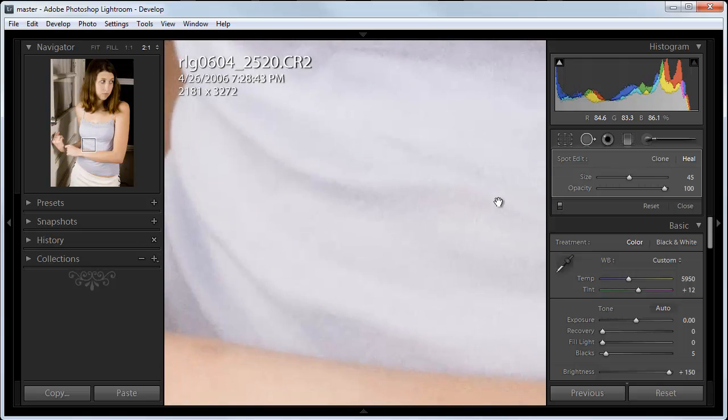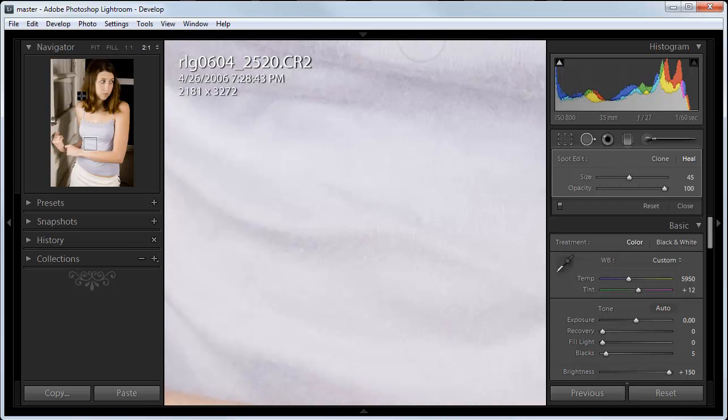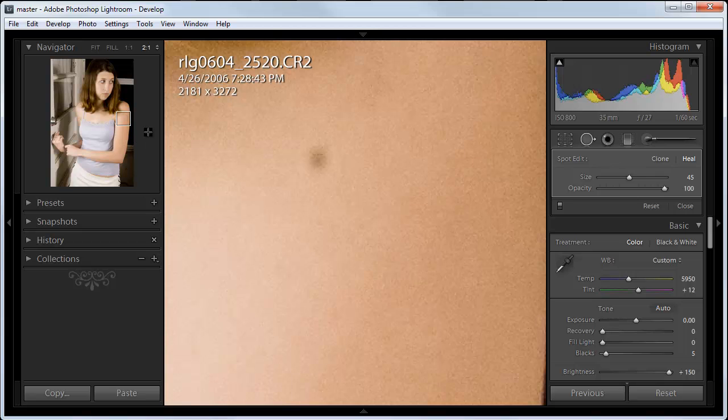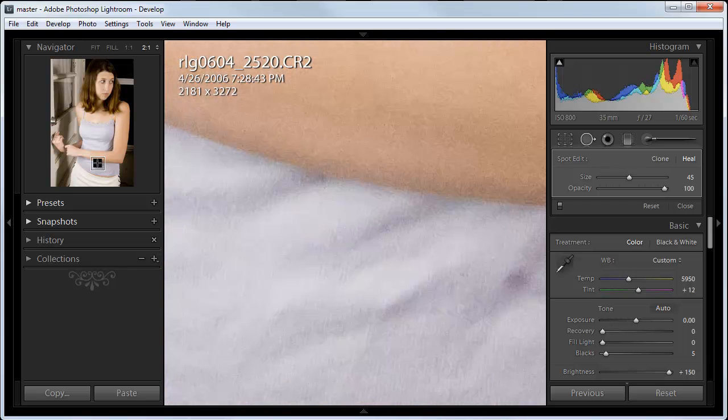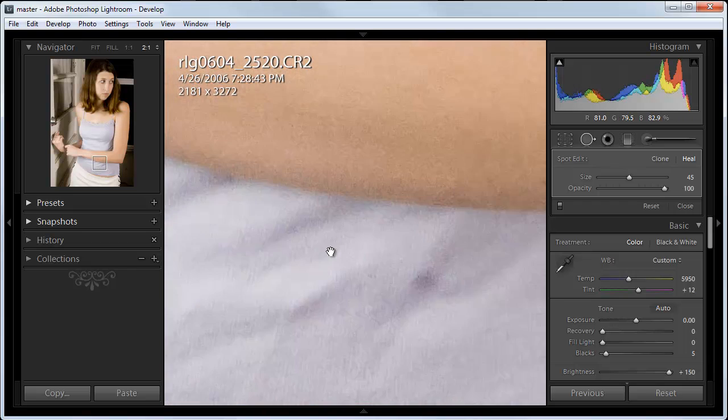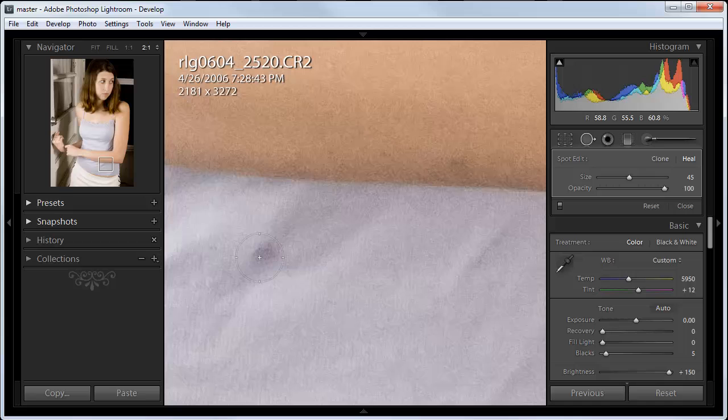For me to move around inside of here, I can hold the space bar down and click and drag around. Or because I have the navigator window open, I can just click here. As I recall, there was something over here. Oh, good shot. So if I just click, I'm not entirely happy with that spot. I like it over there better. And I know there were some down around here. Just click there and space bar down and move over a little bit.